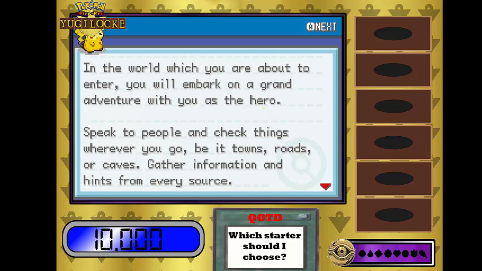Okay, so those are the first two rules. The third rule is the optional rule, which is you have to nickname all your Pokemon. This does sort of give a bond to your Pokemon. Now, the interesting thing about a Yugilocke is that this is a form of Nuzlocke variant. For those of you who don't know what a Nuzlocke variant is, it's a form of Nuzlocke where you have additional rules, clauses, and other stuff in order to make the challenge a little bit harder and more personalized.